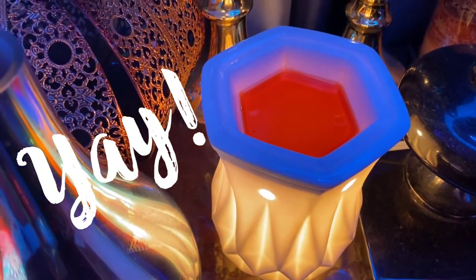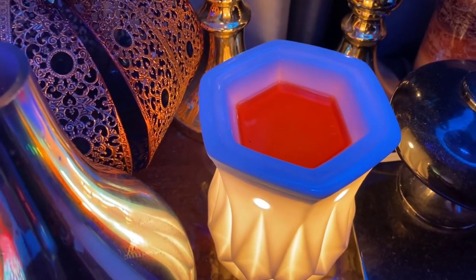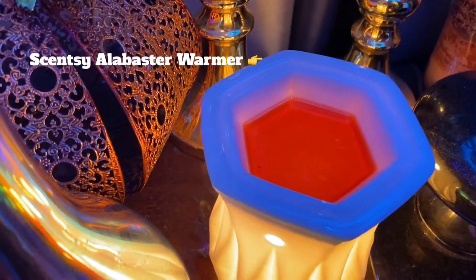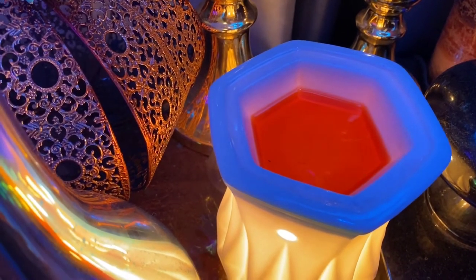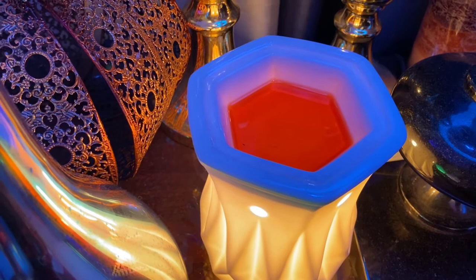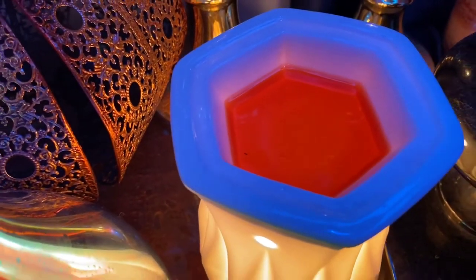Now, of course, one little cube from your wax bar should give you a good amount of scent for about seven to eight hours. So, of course, after that amount, especially if you leave your warmers on for a long time, that scent is going to be dissipated and you're only going to have the wax here without any smell.